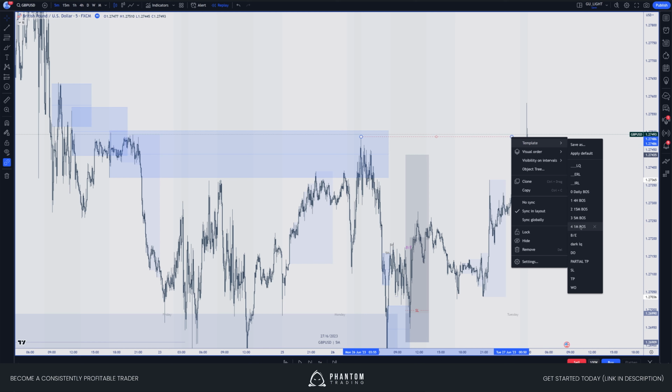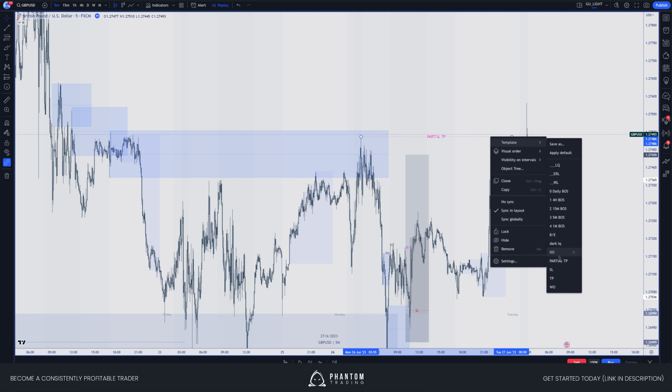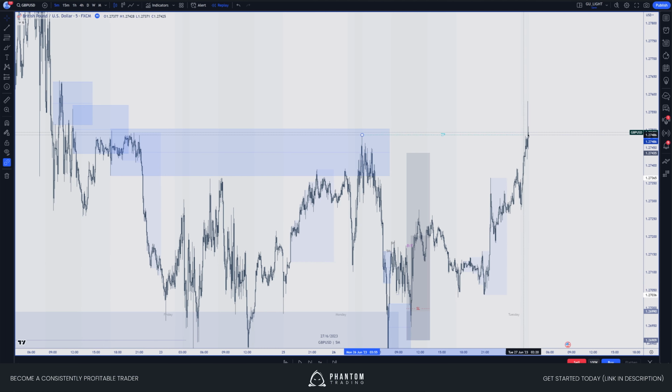I didn't want to sleep on an open position. I just didn't feel like doing that, not with how rangy price action has been. So I used a little bit of my discretion on that one to manage it. But that's fine, right? So I'll just say TP on this one.